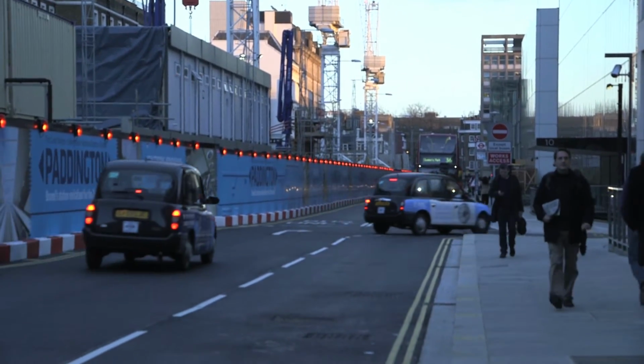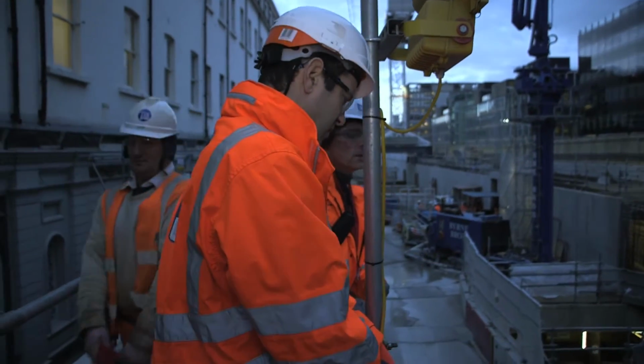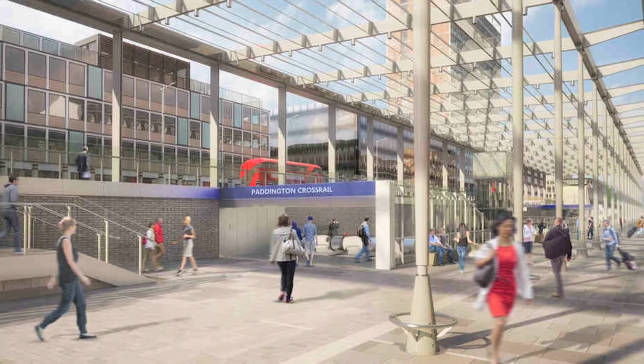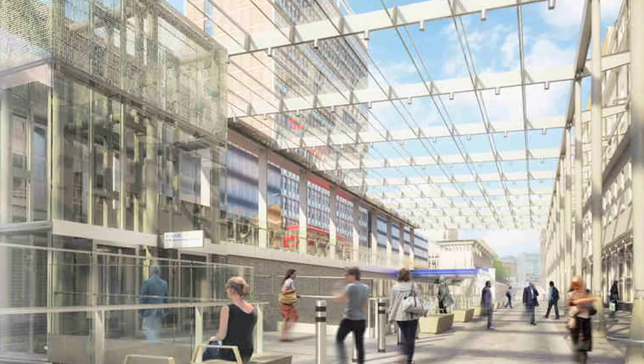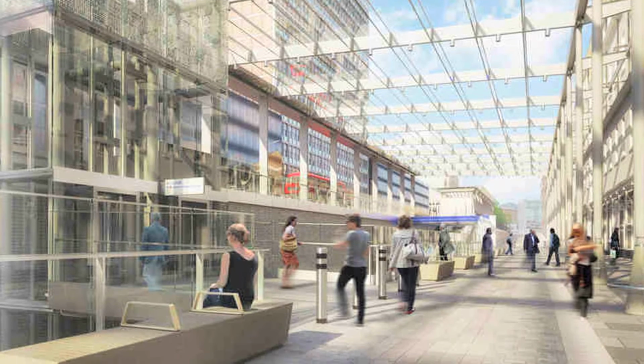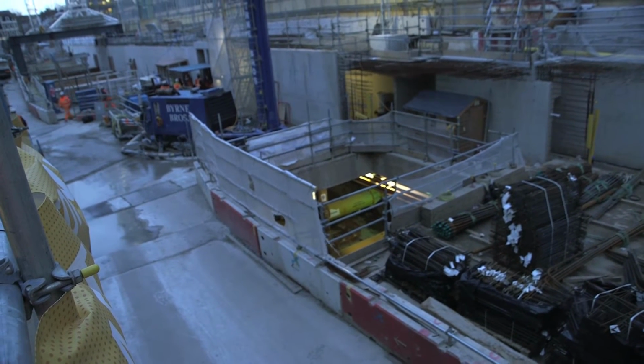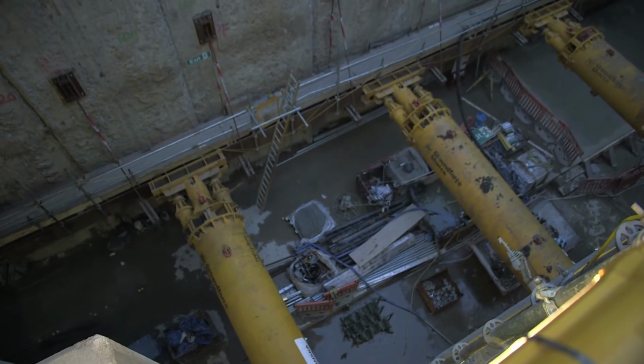Eastbourne Terrace, which is this road over here, is at a higher level than the road here. This will become just a public space, but traffic free. The routes into here are down various staircases and then onto this lower level, and then the escalators go down through this gap in the roof down here.